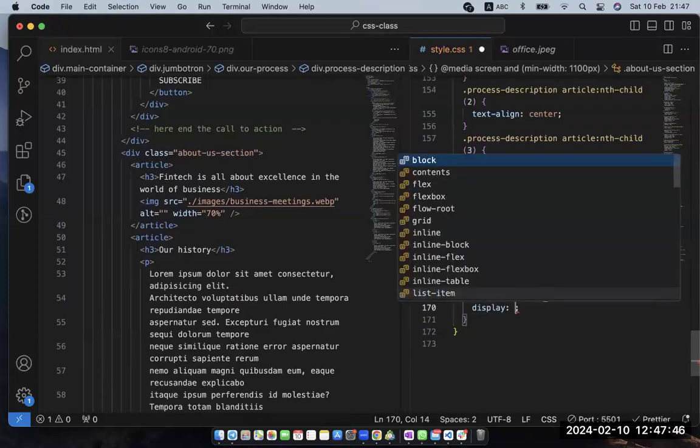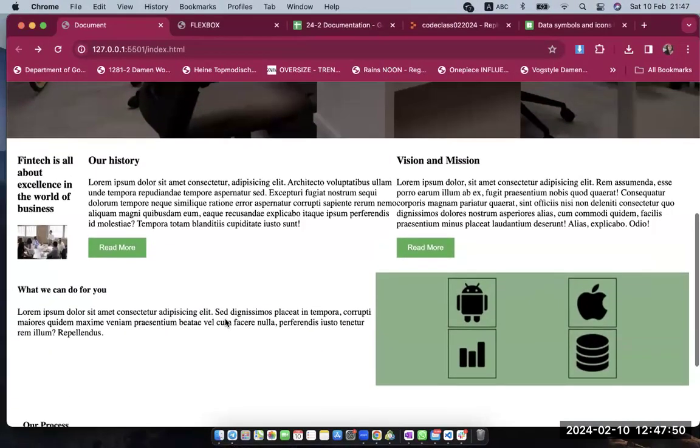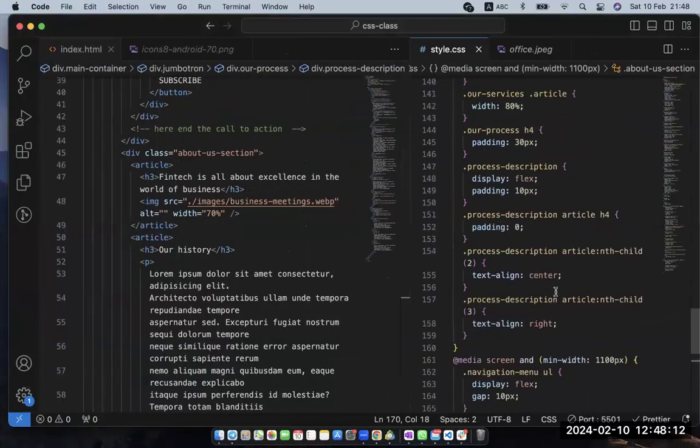If we do display flex, by default, I think it will change to flex-direction row. But now, what's wrong with this part? Why is it so small? Maybe width. Width is not set up, yes. Did I set a width to it? No.